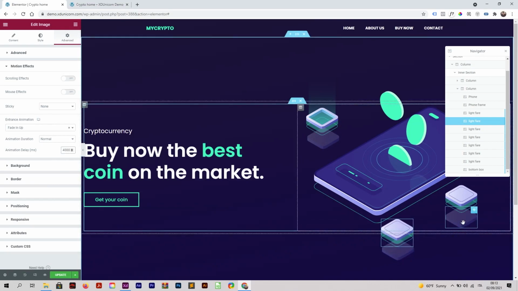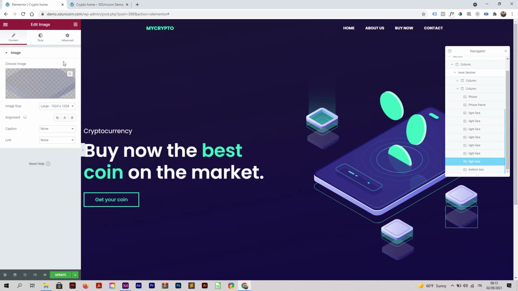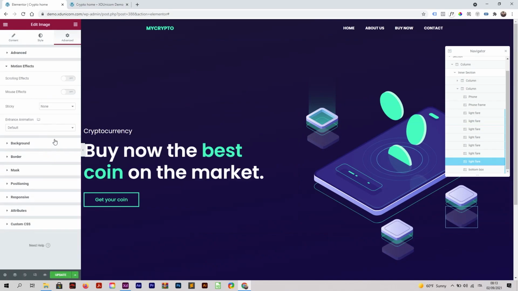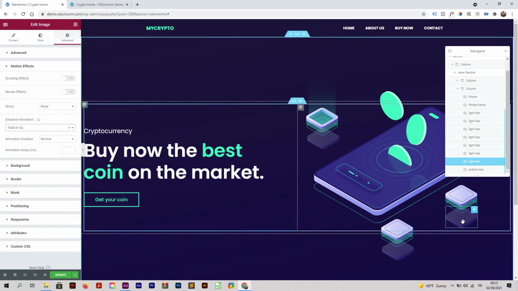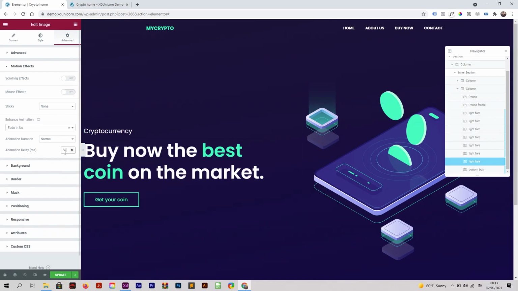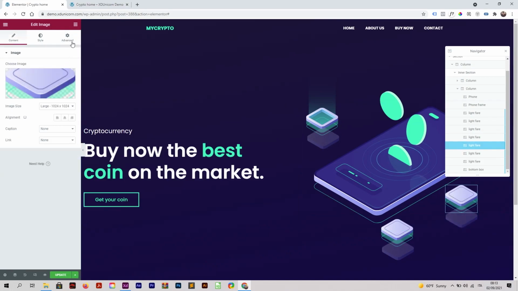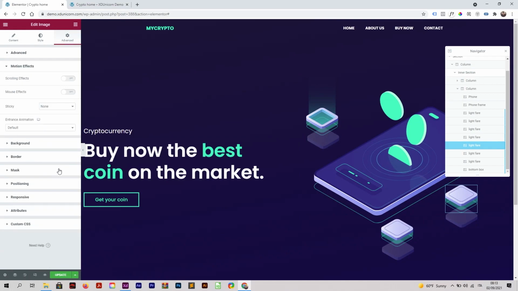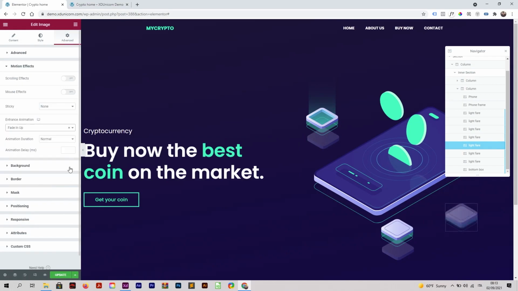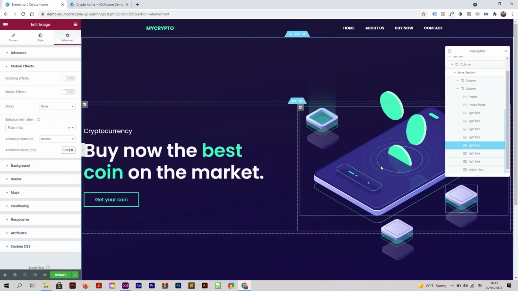Okay, now this one, other element, same thing, advanced, motion effect, and then animation, fade in up, and the last one was 4000 probably. Now we're making 5000, and then this one is going to be advanced, and motion effect, again fading up, and will be 6000. So now we have all the elements in place, coming up one after the other.